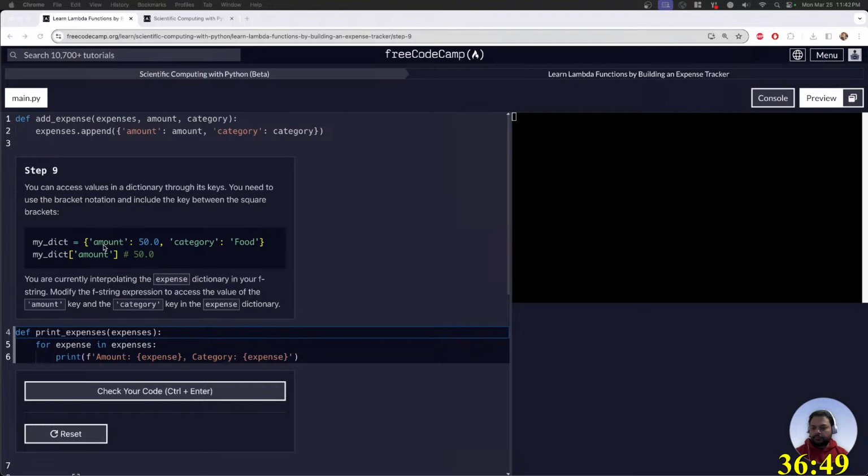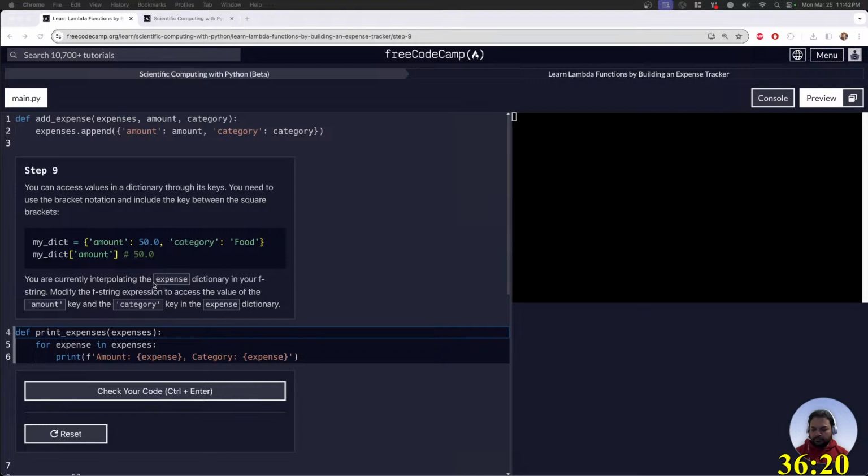One key is amount, and it points to the value 50, and category is another key that points to the value food. So now if you want to access what's at the key amount, we use the square bracket terminology, pass in the amount string as the key, and it would return 50. Alright.